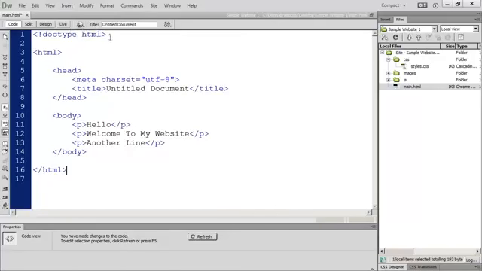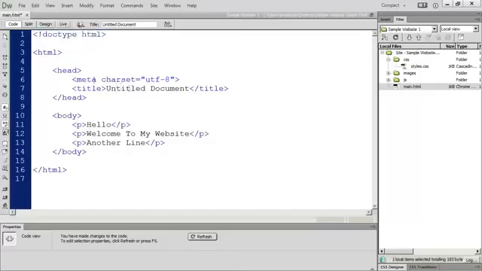For example, the very first tag that we're going to find in our HTML document is called a doctype tag. Don't worry about what that does right now, but just notice that there is no closing doctype tag to match this.